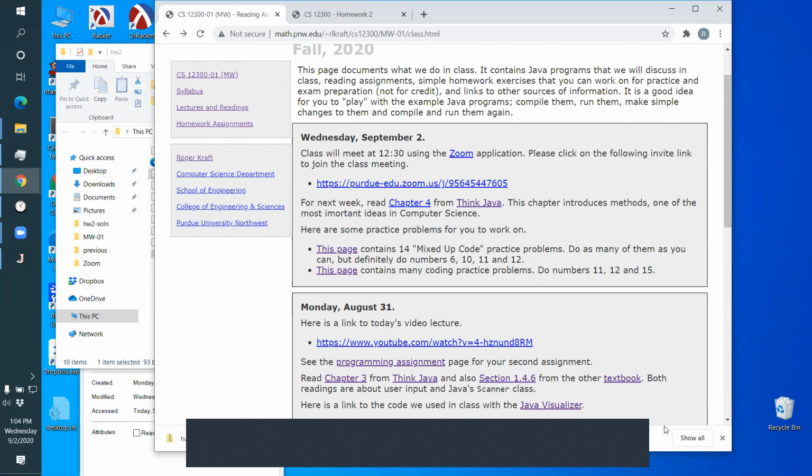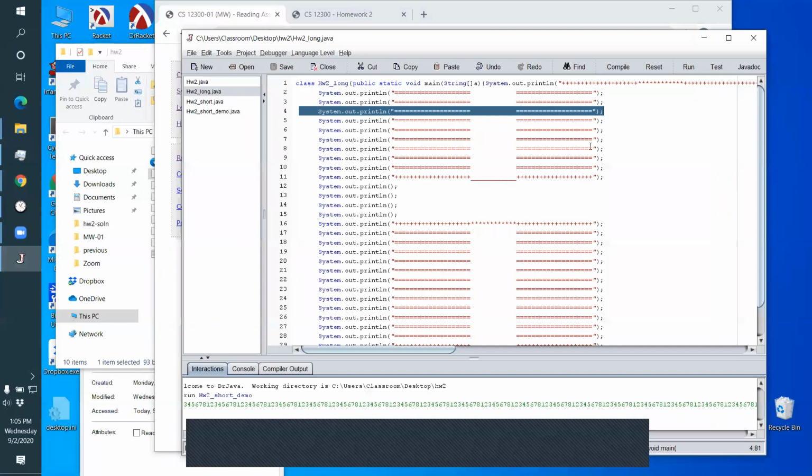Screenshots are good if you have questions, when you have a weird mistake on your computer. Now you know how to take a screenshot. That's a good way to ask questions. Take a screenshot of the weird mistake on your computer. When you have questions about your code, don't send me a screenshot. Send me the code. Sometimes people send me a screenshot of Dr. Java to ask a question about code.